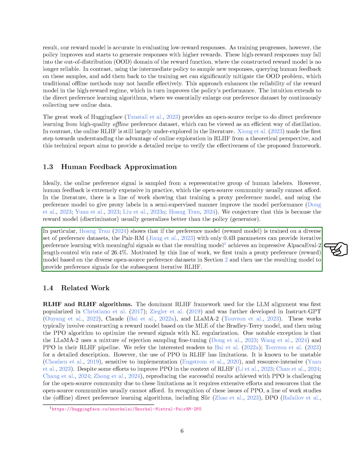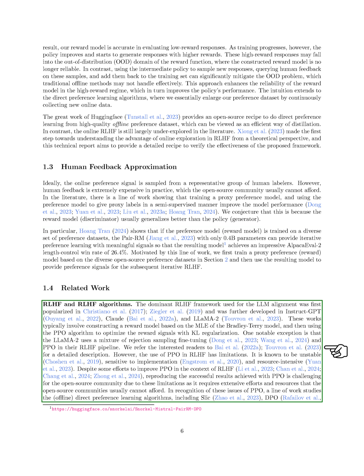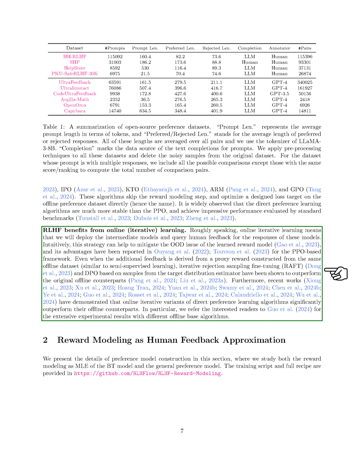Furthermore, we discuss related work on RLHF algorithms, highlighting the use of PPO and direct preference learning algorithms. While PPO has limitations in terms of stability and resource requirements, direct preference learning algorithms offer a more stable alternative and have shown impressive performance in various benchmarks. Overall, we emphasize the importance of online iterative learning in RLHF as it can help mitigate challenges related to reward modeling and significantly improve model performance compared to traditional offline methods.